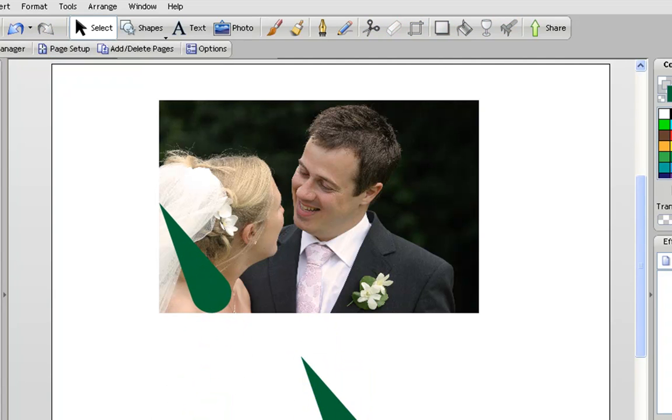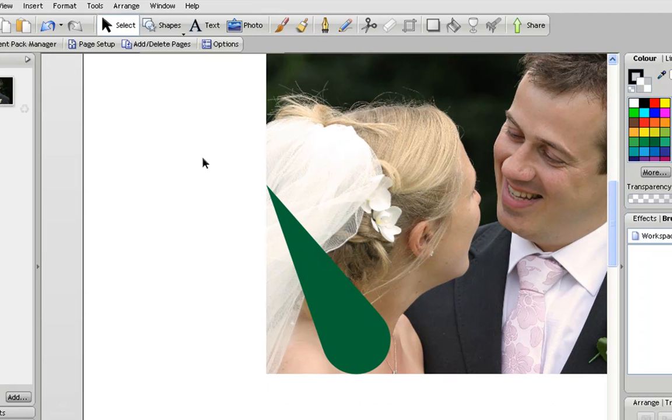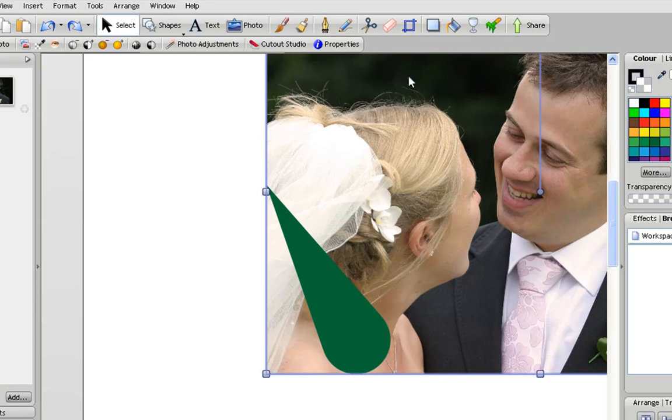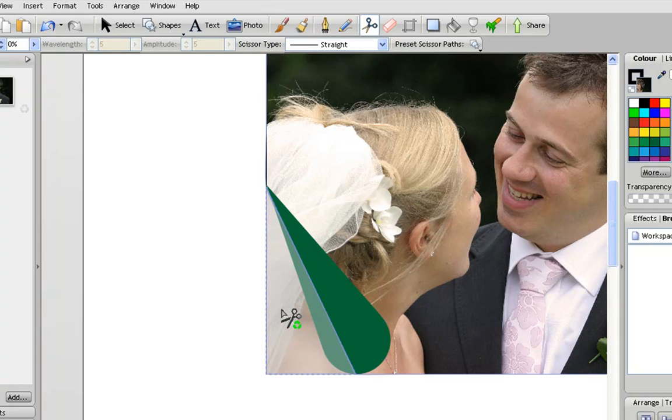Now if I was to drop this on and zoom in here, this is the line that I want my photo to take, so I want it to curve up a bit and then have it cut all the way down there in the corner. So the way I'm going to achieve that is firstly by selecting the photo, and then I'm going to get my scissor tool and make a straight cut holding the shift button. I want this cut to meet my photo at this point here and to finish where that edge of that circle is touching the bottom of the photo, like that. And then once I've made that cut, I'm going to discard this bottom corner of the photo.